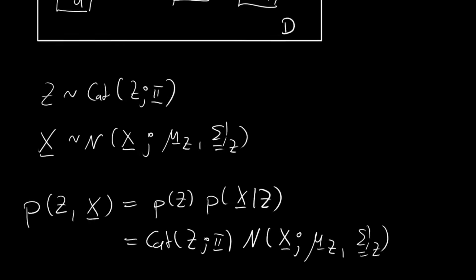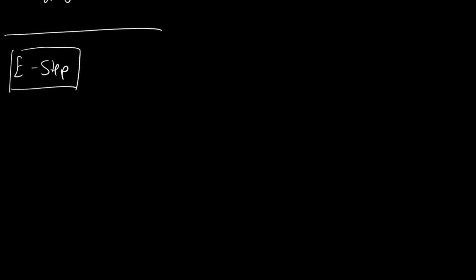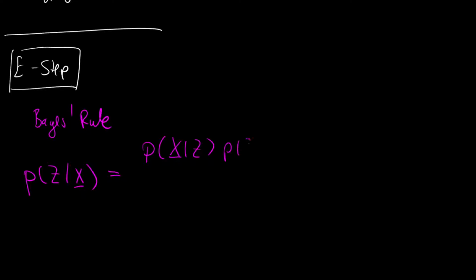And the E step was calculating the responsibilities, so the rho, lower index d, upper index i, and for this we have to query the posterior. We only have the joint, so let's try to express the posterior. And if we use Bayes' rule, then we can express the posterior, so P of z given vector x is P of x given z times P of z divided by P of x. And as usual, we have the marginal in the denominator. However, we can also just look at the numerator and make this proportional and calculate an unnormalized responsibility and then normalize it in the end.